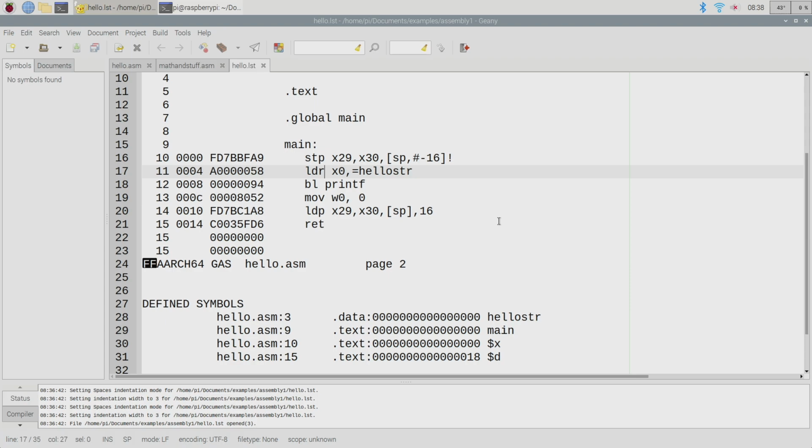Okay, now, if I'm going to spend some bits to encode the fact that this is a move, and some other bits on it being W0 where I want that number to go, can I encode a 32-bit immediate value? No. I can only encode some lesser number of bits. Now, this means that if you do want to use a value that's larger than that, you have to do something funny and careful, okay?